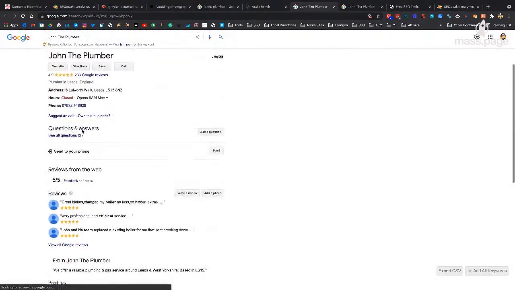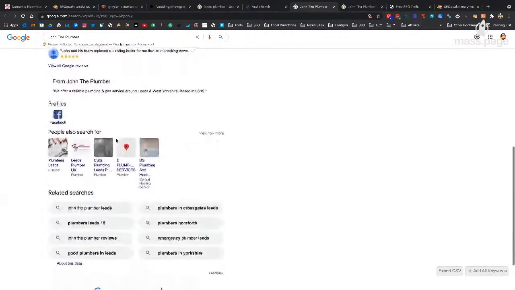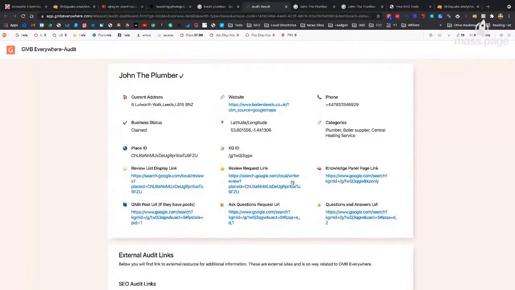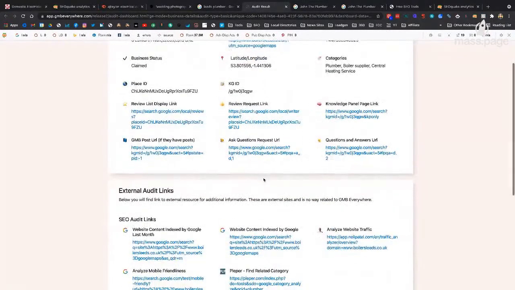So I can just look down here. I can see quickly the reviews and questions and some of the related information. I mean, you can search through a GMB yourself, but what I'm talking about is a nice way to be able to go from one listing to another to be able to get the information. So look, there are 3 tools that I thought would be useful to share. There's over 30 on my list.